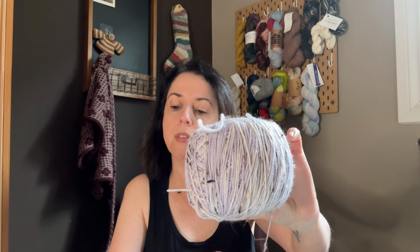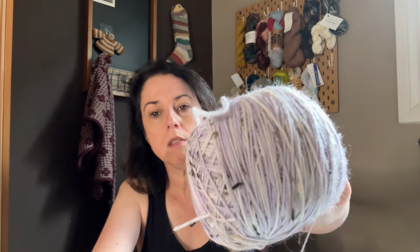And I said to myself, if I have the yarn, and I went in my stash and I had, and again, I don't know if I have enough yarn, but I'm not worried this time because I can just bring in something else. I did want it to be more neutral, because I just think I'll wear it more than craziness. So this is Knit Crate, which is not a thing anymore. The Knitology in the Tweedy sock yarn. And the color is Bebop. It's coming out a little bit lighter. It's more purpley in real life, like really light lavender with some tweed.